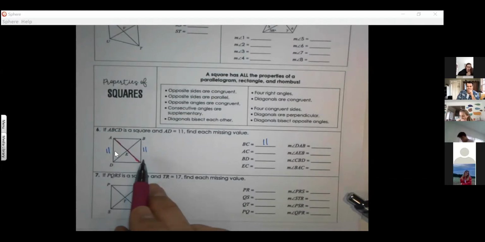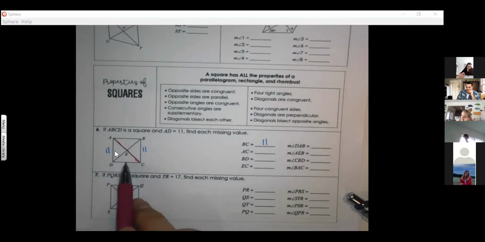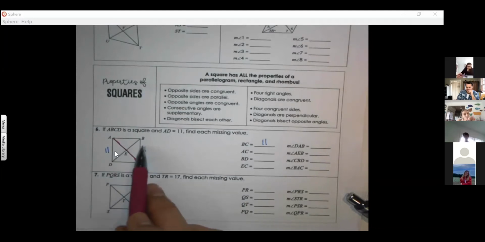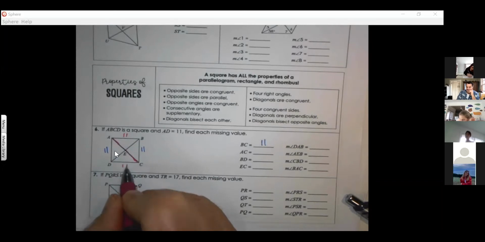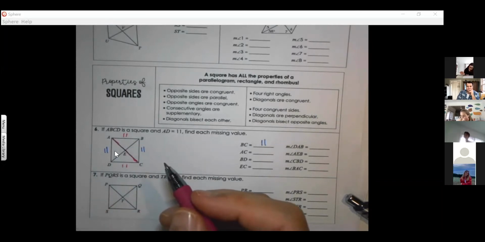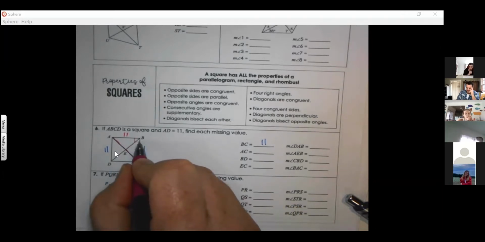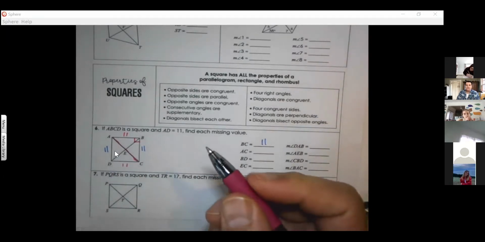If you're unsure, remember that you're dealing with a square. What are all the distinctive elements of a square? Well, all 4 sides are the same. So even though I haven't marked it yet, if these sides are 11, so is this, so is that. And it's got a rectangle, which means this is a right angle. Oh, do you see it?